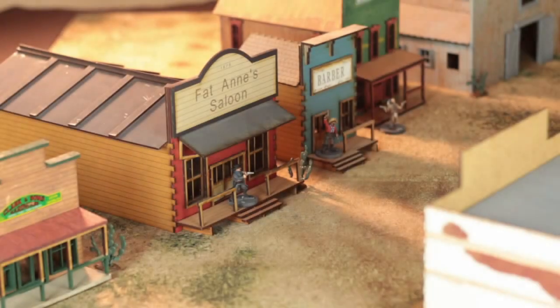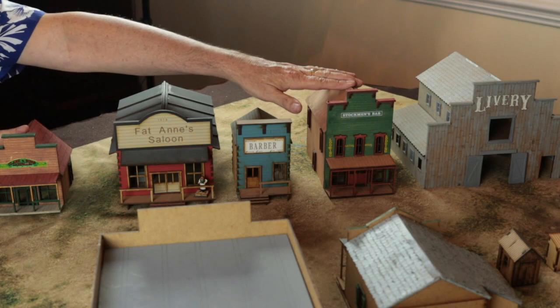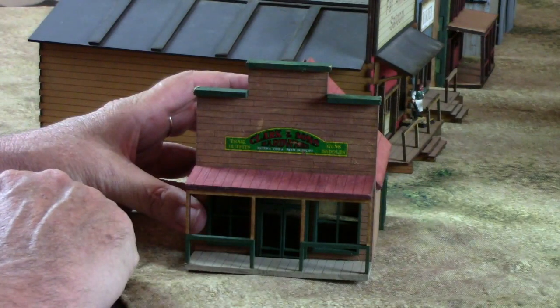So here's a series of buildings I have portraying the Wild West in MDF. The brands represented here right now are Sarissa, Knuckle Duster, Gamecraft, and Empire of War. This building and this building here are Gamecraft. Gamecraft is one of the earliest lines to do MDF Wild West buildings. The nice thing about these buildings today is price. These are probably the least expensive of any of the kits we're going to be talking about.